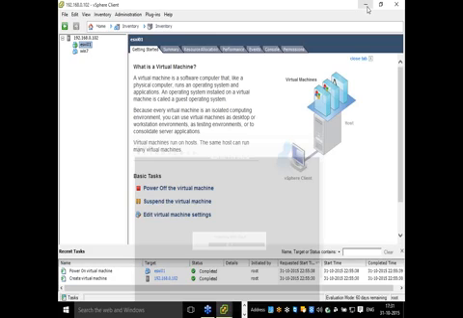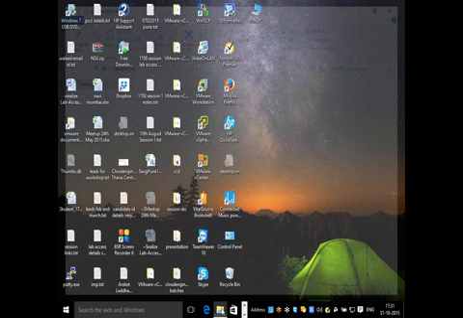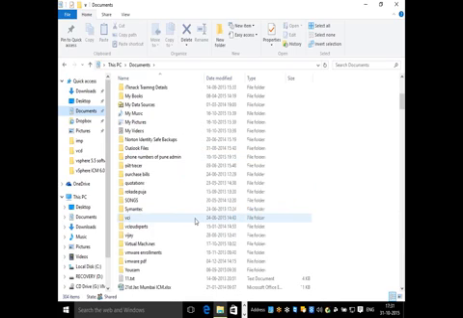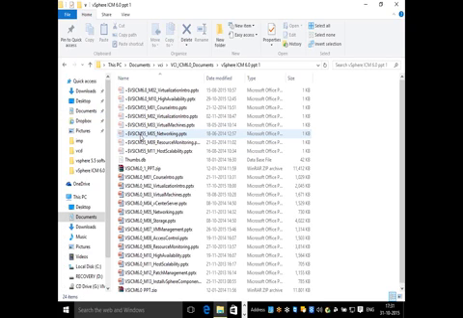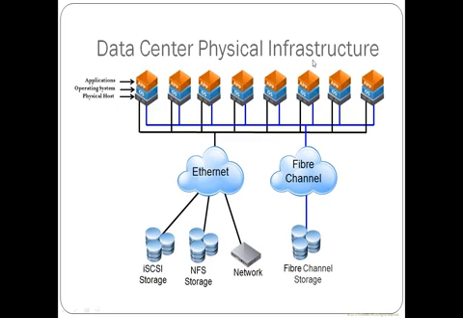so that we can understand the importance of data center virtualization. So this is the typical physical infrastructure that we are using till today.